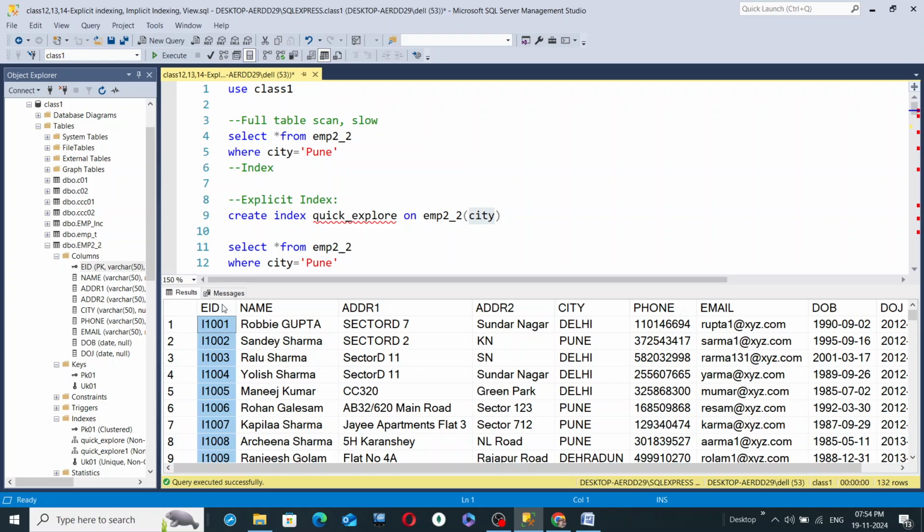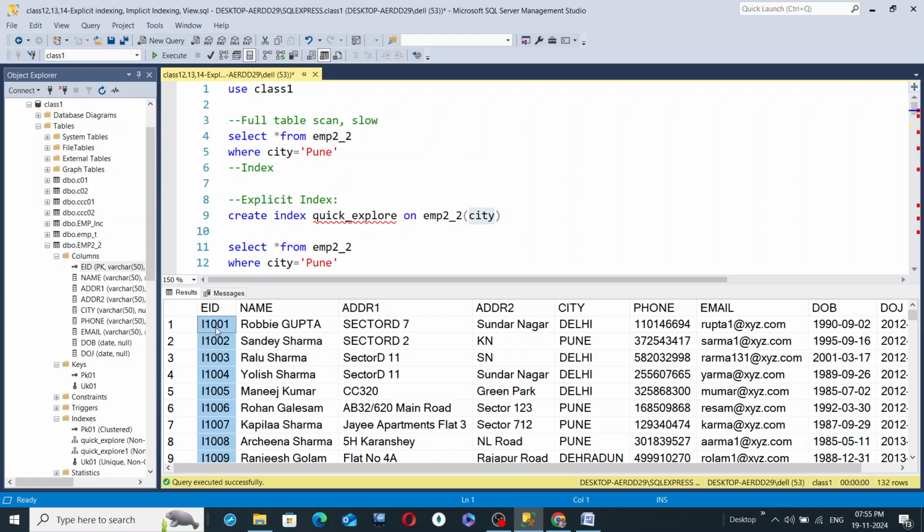In our case, originally for this table emp2_2, all the values under the EID column were already arranged in ascending order right from the beginning. So no separate inherent operation was required here, but concept-wise, clustered index means the order of the physical storage of the data under that particular column gets rearranged in the form of ascending order. So all the values under that column will get arranged in ascending order.